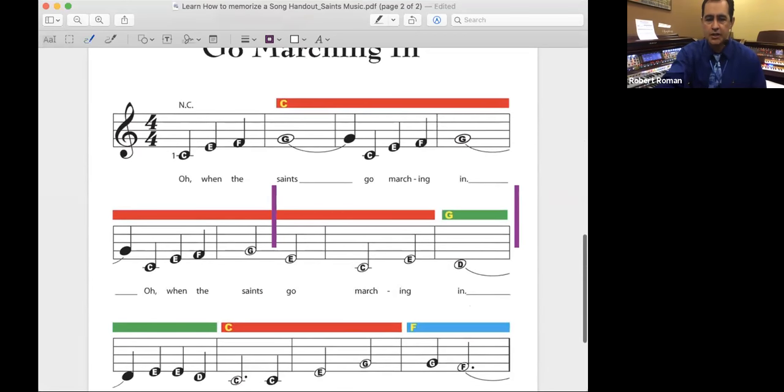What we did is we first said these four notes so many times that you could do it blindfolded. C, E, F, G, C, E, F, G. And then we took the next four or five notes, E, C, E, D, E, C, E, D. And you get to the point where you're comfortable doing that. Then here's the next part. You ready? Then we make this.